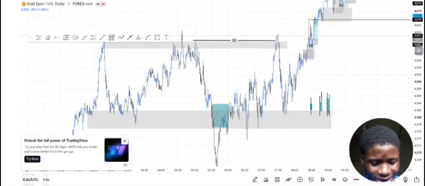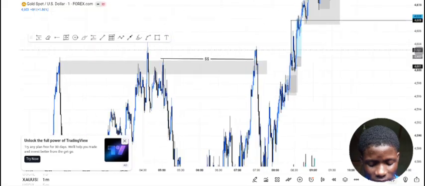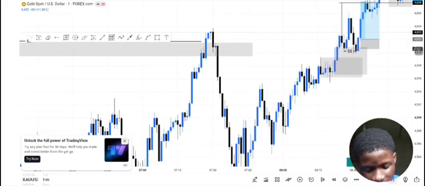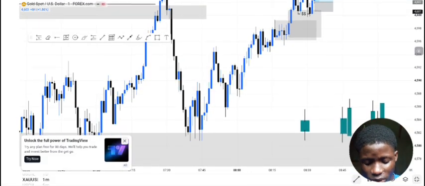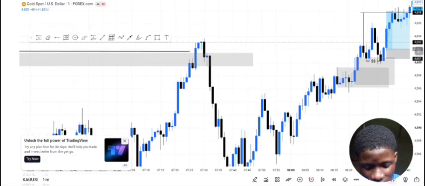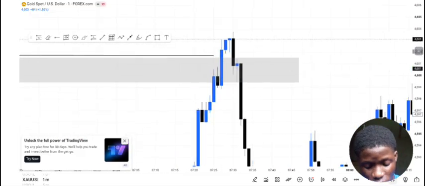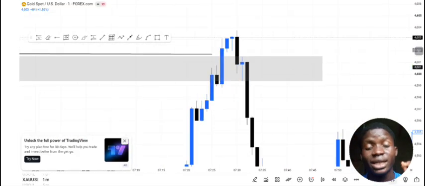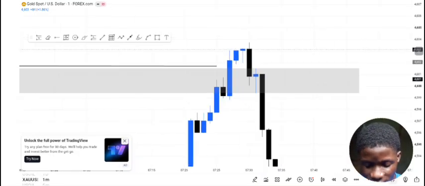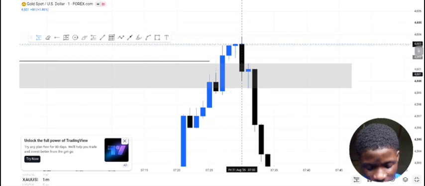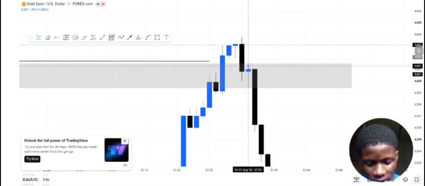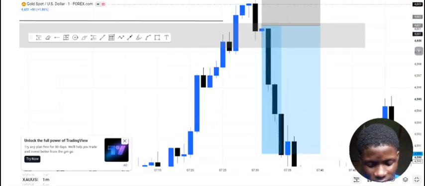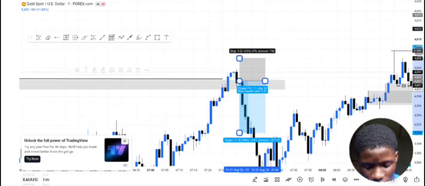When price comes to your resistance, you should look for candlestick confirmation. You can see maybe a pin bar candlestick or an engulfing candlestick or this triple candle formation. It looks like an engulfing candlestick, and you can see these are the triple candlestick. This is 1, 2, 3, and you place your trade from here. You put your stop loss above here.